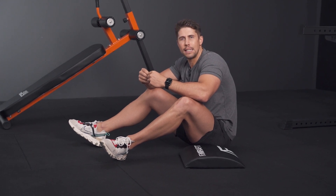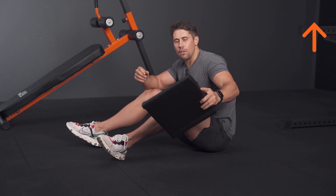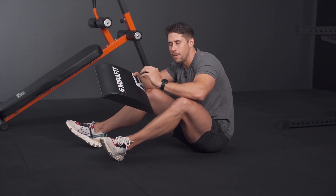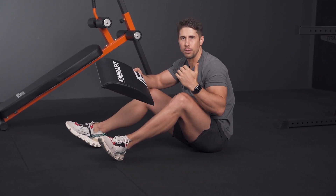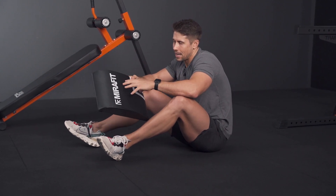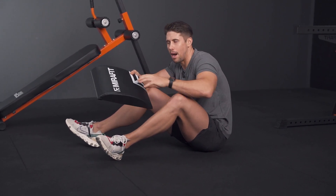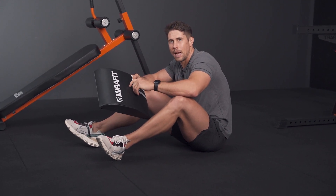I'm going to show you some basic abdominal crunches using this ab mat. The reason we use the ab mat is because it's really good for allowing us to focus on that flexion-based movement, getting a full wrap around of the spine and getting full extension — that full range of motion with a loaded stretch at the back. It's also a great training option if you're concerned about getting too much flexion through your spine.